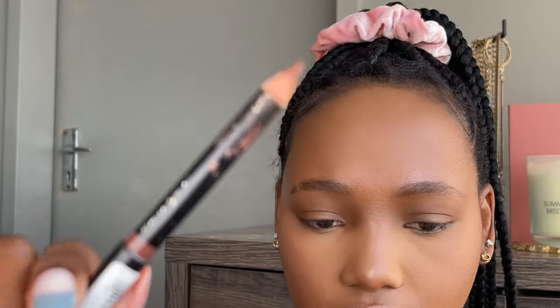Today I'm going to show you how to use your lip liner and turn it into a cream eyeshadow or a liquid liner. So you're going to take your liner, I'm just using this brown one from LA Girl, and then you're going to get a light or a match. Be careful with this part.